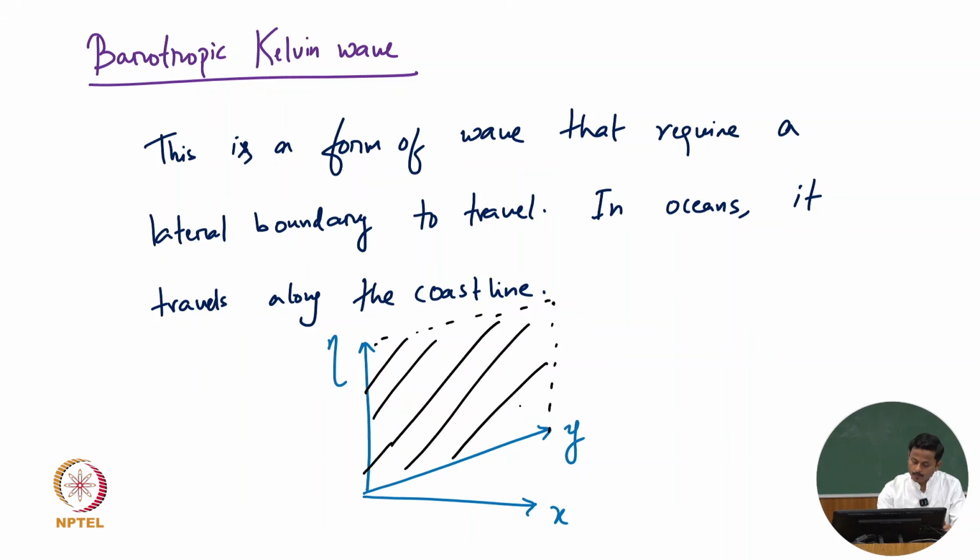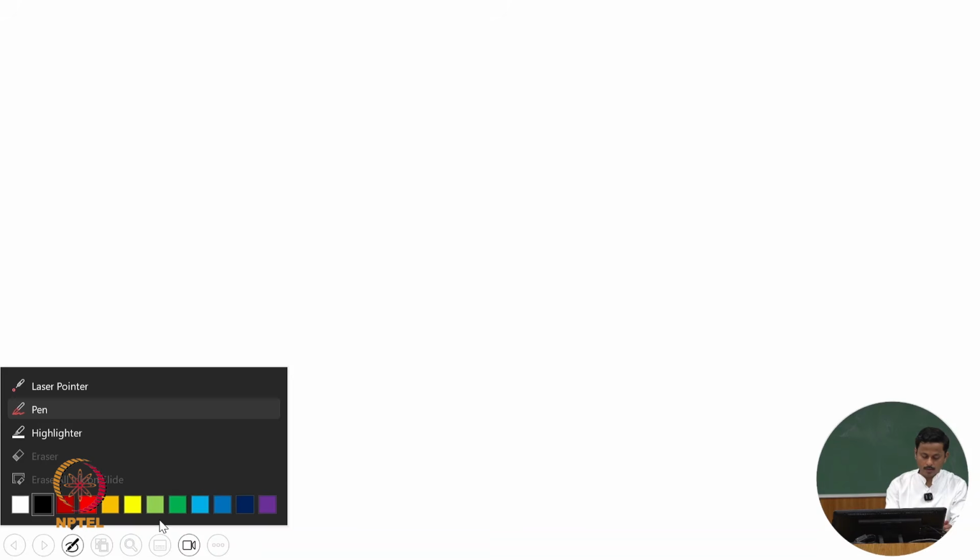Okay, assuming that this is the continent, and this is actually prohibiting the wave to pass beyond this direction. It's stopping it here at this valve. So this is a simple schematic of the situation that we are talking about. So consider a single layer of fluid which is bounded below by a horizontal bottom.